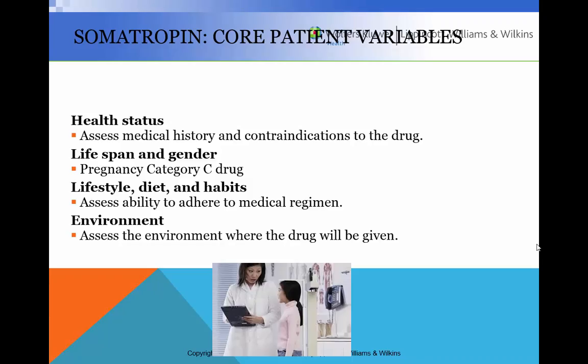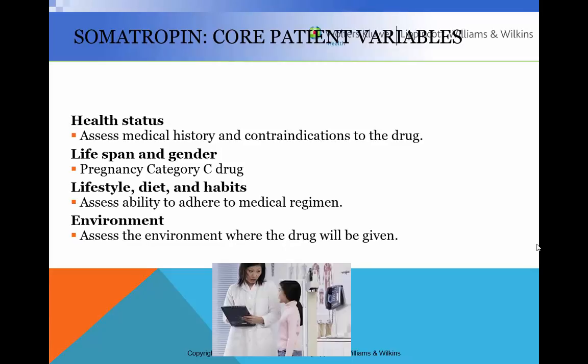On health status, we want to make sure to assess their medical history and any contraindications to the drug. It is a pregnancy category C drug. I think that you can easily see that we would not be administering this during pregnancy. We do need to assess their ability to adhere to the medical regimen, because if you note back to where we talked about the pharmacotherapeutics, it is a long-term replacement of growth hormone. So when we say long-term, they're going to be on it for quite some time.